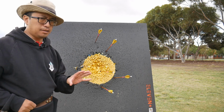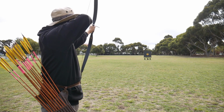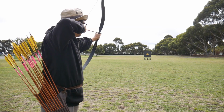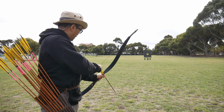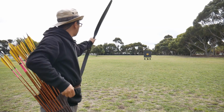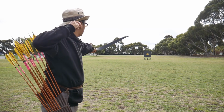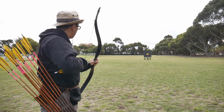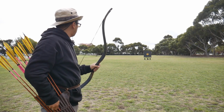Let's take this time. All right, cheek, check, and punch it. Cheek, check, punch it. Not bad. Cheek, check, and punch it. Not bad. Good spot. A little low, but good spot.